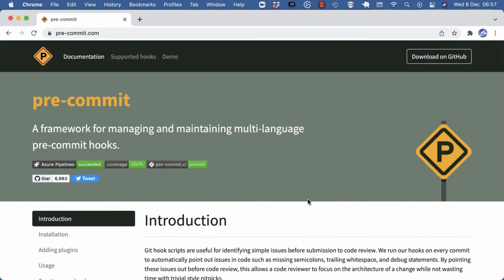Today a video about pre-commit, a tool I use for every new project, and it saves me a lot of time and it makes the quality of my code better. Let's dive straight in. Today I want to talk about pre-commit, which makes it very easy to format your code, run black, isort, and the tools that really can increase the readability and the quality of your code. And most importantly, it saves a lot of time because this is an automation that runs before committing.